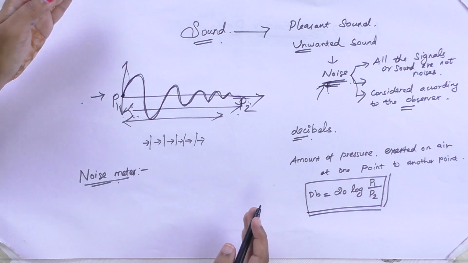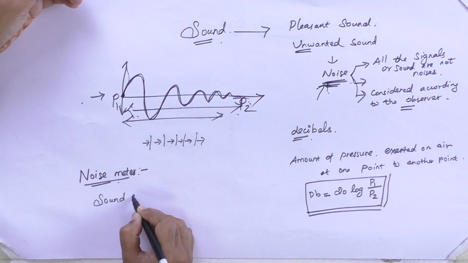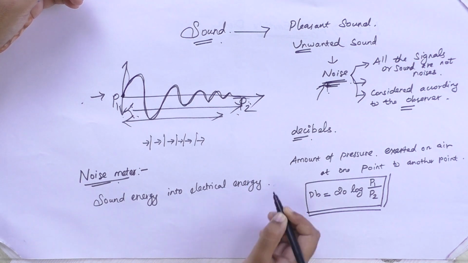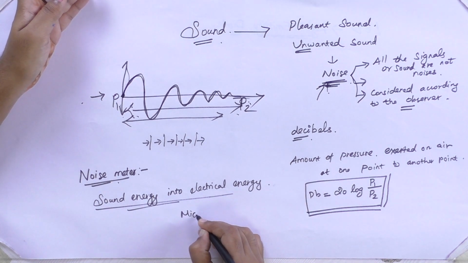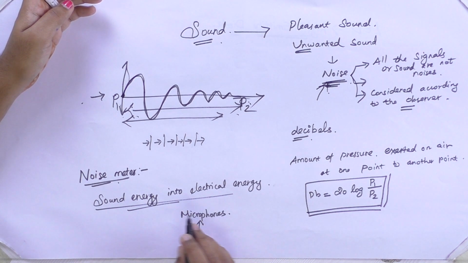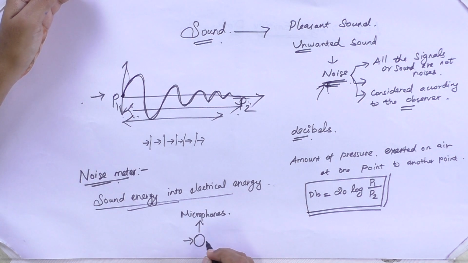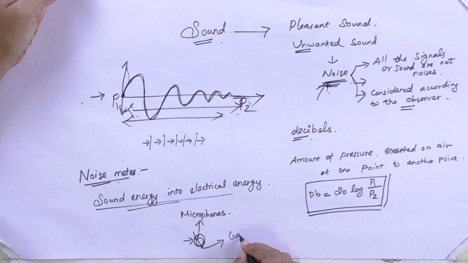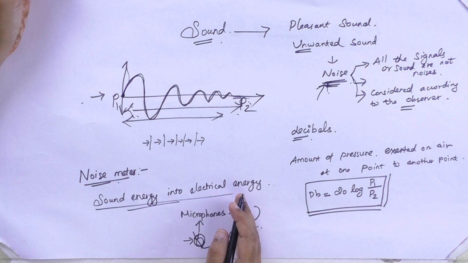For a lux meter or light measuring meter, the working principle converts light energy into electrical energy. Similarly, a noise meter should convert sound energy into electrical energy. Which instrument converts sound energy into electrical energy? Generally, everywhere we use microphones. The pressure exerted on the air flows through the microphone, and the air duct exerts a force which generates a voltage because of the deformation. This is how a microphone converts sound energy into electrical energy.